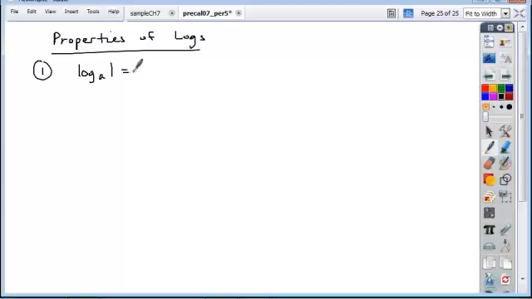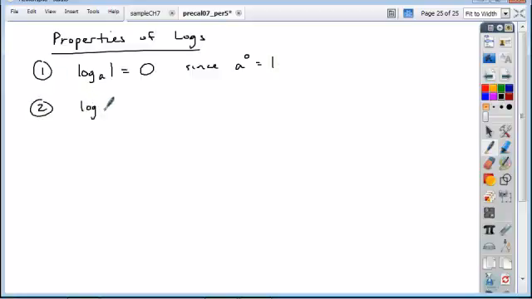Anytime you have log base anything, and there's a 1 inside your log, think about what this has to equal. A to some power equals 1. Well, what power would you have to raise a to in order to get a value of 1? Always going to be 0. Again, this is true because a to the 0 power is equal to 1 if you look at its exponential form. So you want to be aware of that. If you recognize it, it's a little bit of a shortcut.